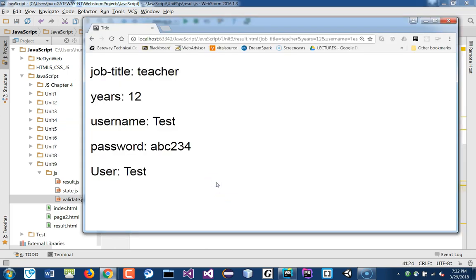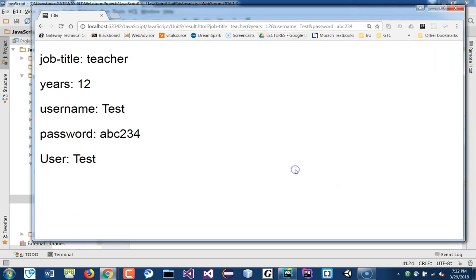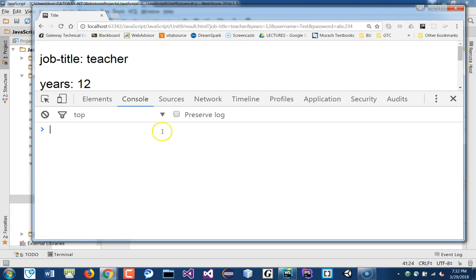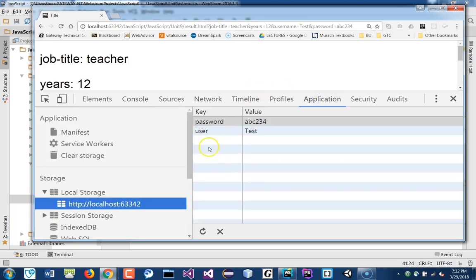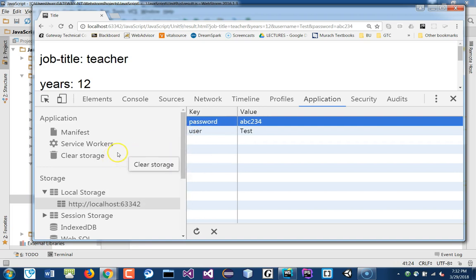All right, I know I went pretty fast, but I hope you get the idea that you can have data this way. And just really quickly, the last thing here is that you can clear the data this way. For the local storage, there's no way to delete individual items, so you can just basically clear the local storage here. You can just say clear storage.